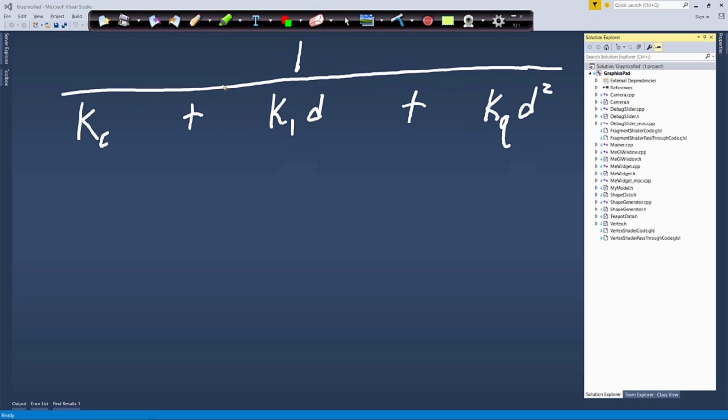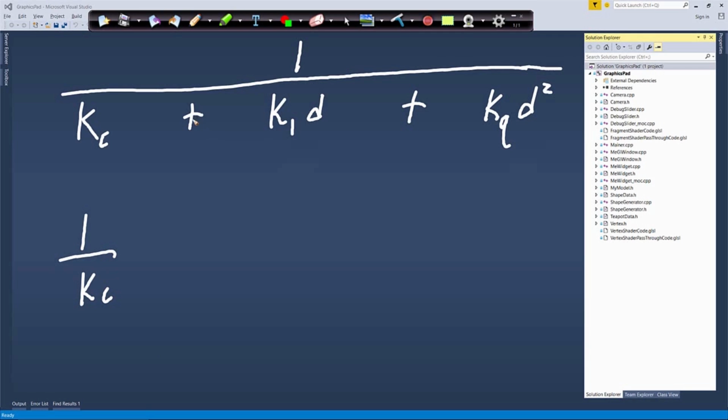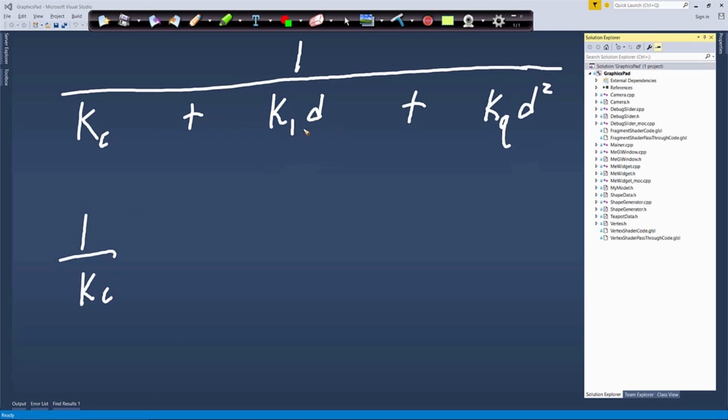Look, I like to look at this equation by dividing it up. Say D here was 0. We had 0 distance. 0 distance there, 0 distance there. Then we just would be left with 1 over KC, which is just saying, hey, take out some of the light. Now this plus here says, well, we want to take out more of the light in addition to the light we took out, but that more that we're doing is directly related to the distance. In fact, it's linearly related to the distance, and this is quadratic.